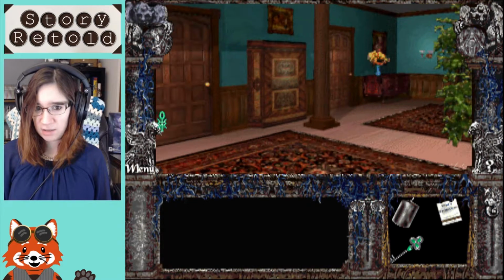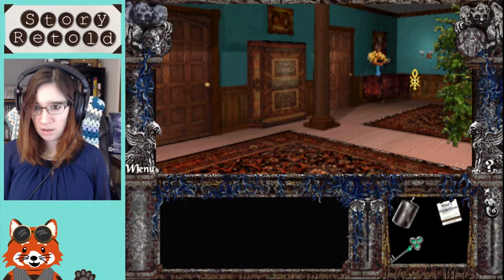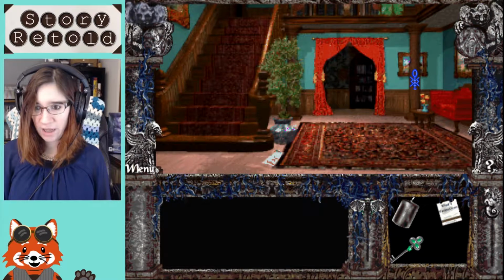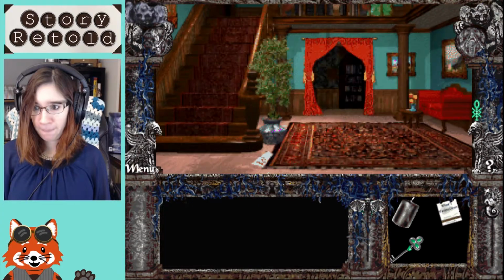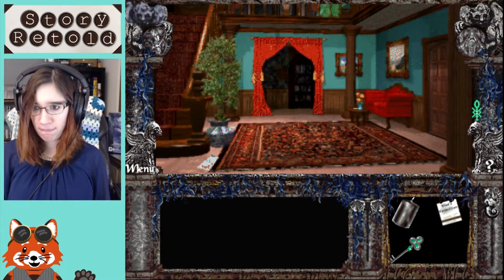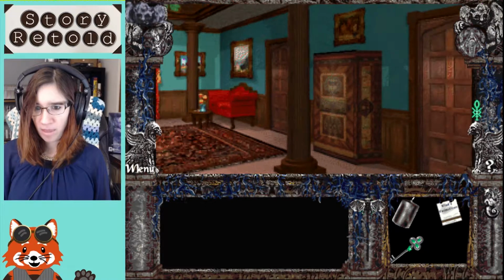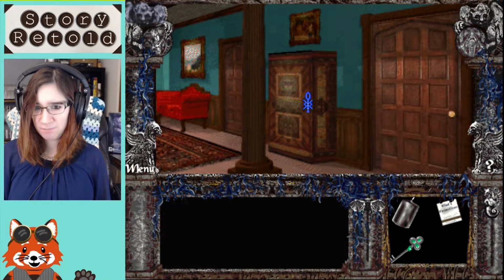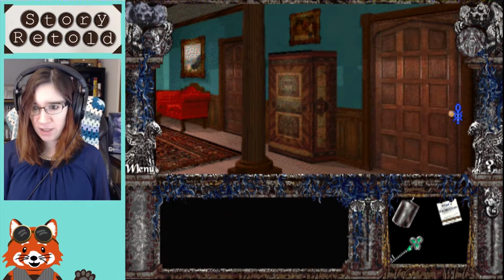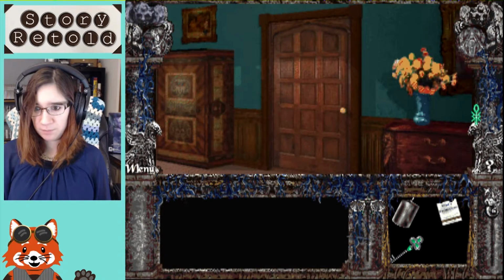Fantabulous. What a great, nice big hall. Okay. Alright, we're back here. What is this thing? It looks like storage of some sort. Okay, I can't go in that door. For shame.